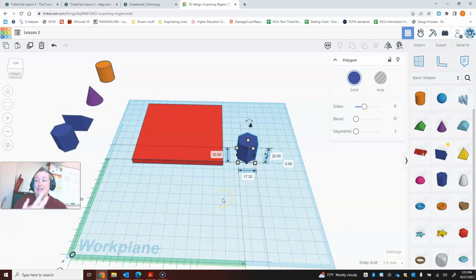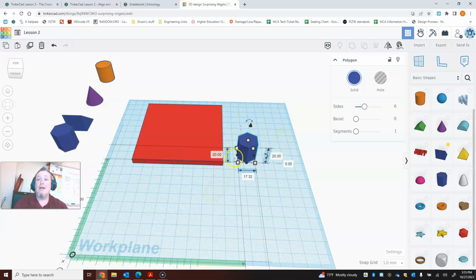Now, I got this idea because I was building a table, and so I wanted to show you how to put something perfectly in the corner. If you were trying to create like a hammer or an L or maybe a shelf or something like that, and you wanted something perfectly in the corner, the back of a car I designed this summer, I used this Align tool.